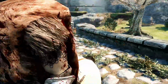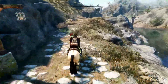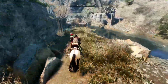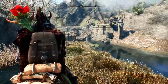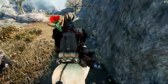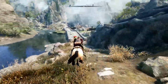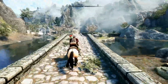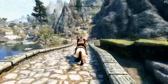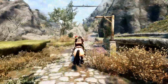I saw a corpse there. Okay. Never mind. You know what? Distractions, distractions. What is this? Am I supposed to be here? Probably not. Turning back. Unnecessary combat. This is why I wanted to do explorations in the morning, right? Because it makes it so much easier to see. If it was in the night, I'd probably just have stumbled in that area, fought all those forsworn, and for no particular reason whatsoever. Looks like that lady was right. Gotta chase her then.